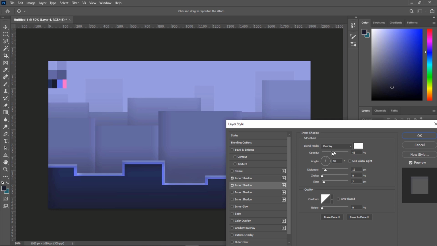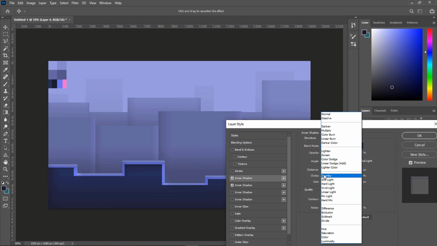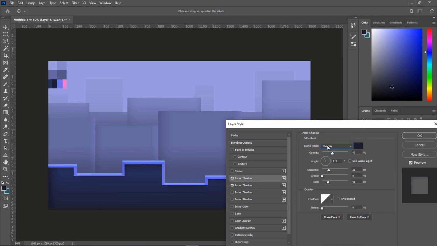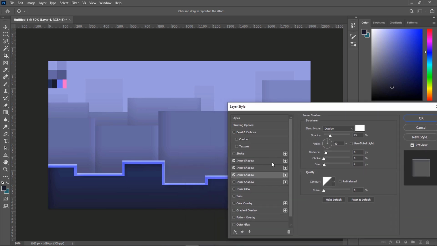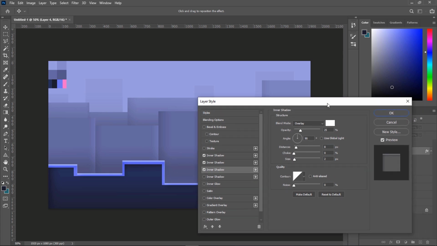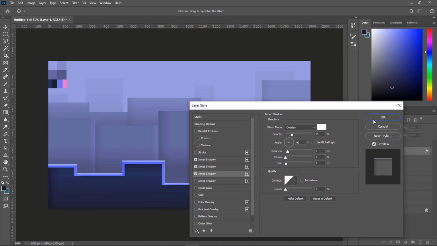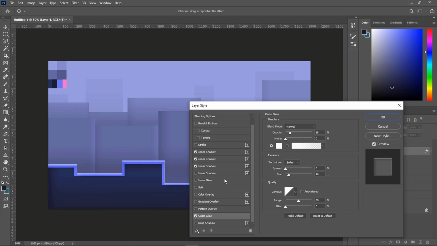Let's also add some highlight. As you can see here, you can always copy my settings, there is no problem with that. And let's add some outer glow.